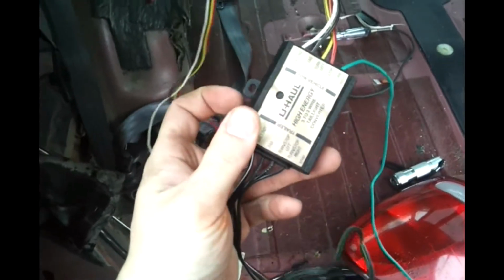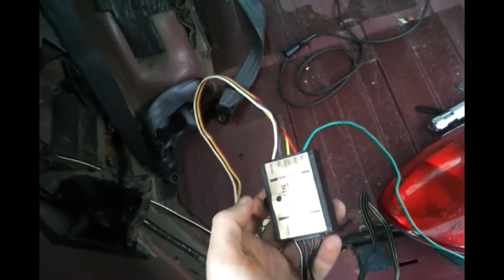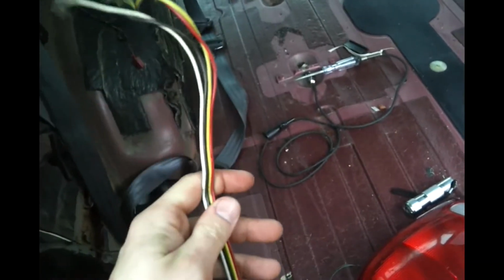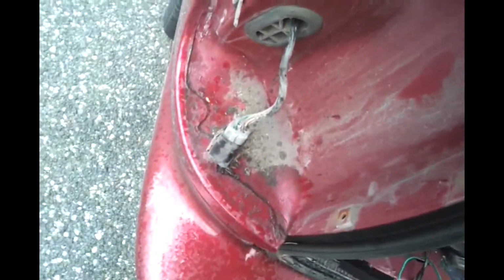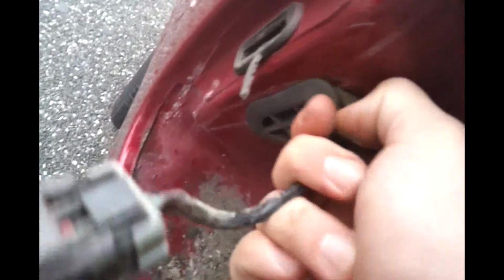So once you mount it, here's a mounting bracket here. Or you know what? You don't even have to mount it. You could just stick it in there. Whatever you want to do, it's your choice. But once you mount it, then these wires have to be fed through here somehow. Here's how you're going to do it. Some of you guys are still going to have a piece of electrical tape holding this steady, and some of you won't. But you could either grab this with your finger or a needle nose plier and just pull it forwards.